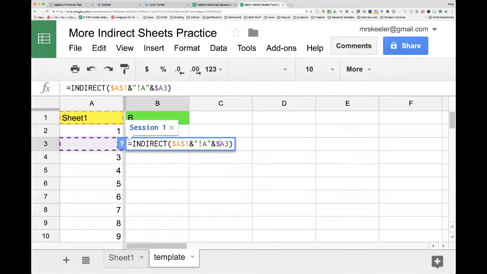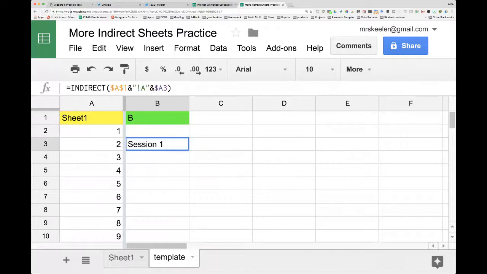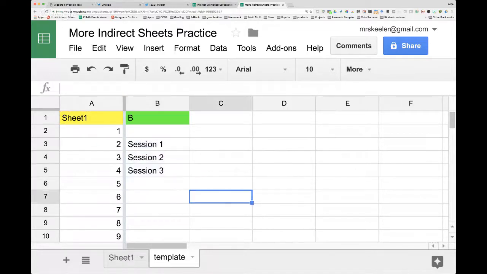Okay. It locks down column A. Got it. I guess. So now when I drag it, it says, cool, session 1, session 2, session 3.